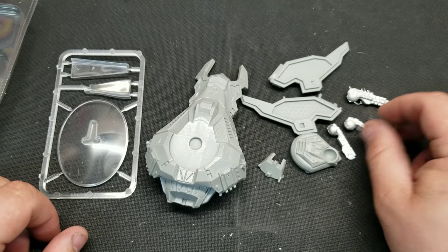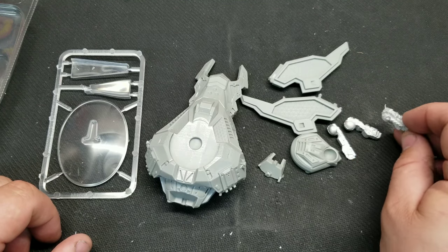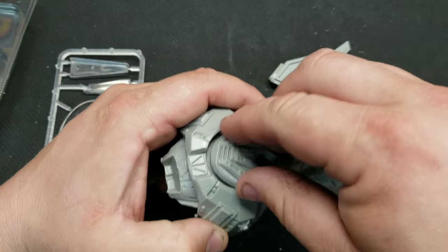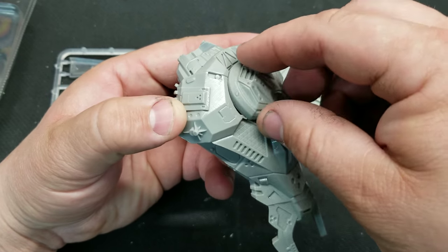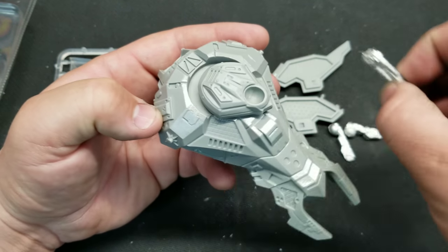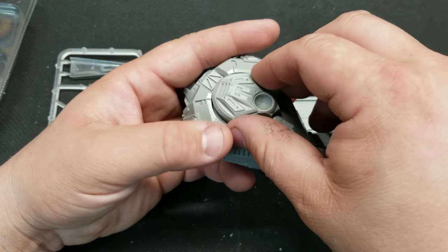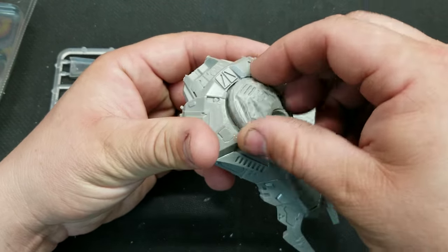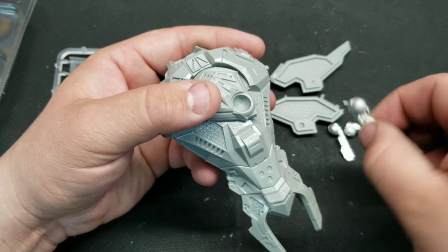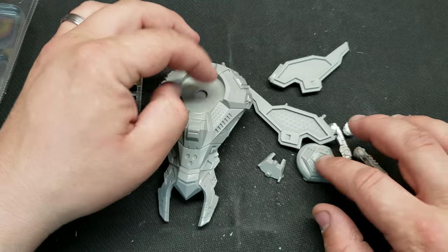With the weapons options, like I said, we're going to put magnets in the bottom here. I really want to magnetize this to be able to move back and forth, but I think a static pose forward and then having the weapon be able to move back and forth, game-wise, would be more sturdy for me. I'll just put a magnet right in the center here and on the weapons. It'll give it something else to attach to. It would be really cool to make this turret fit.